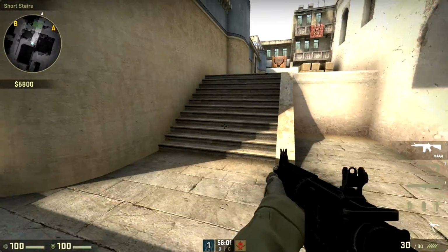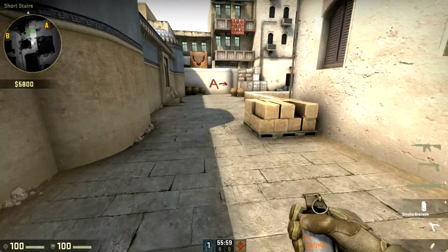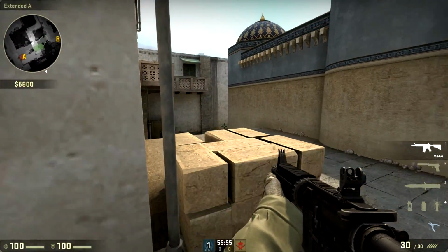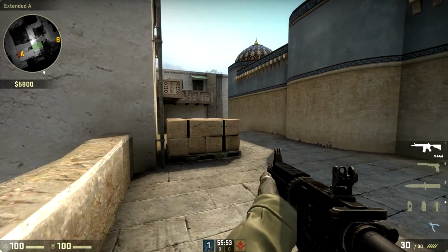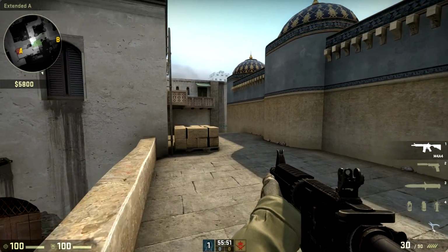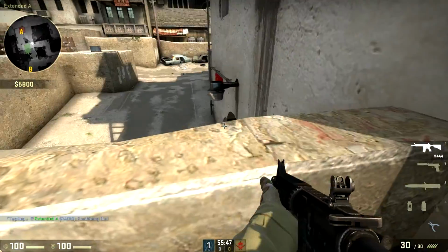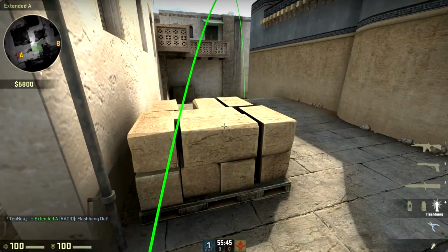It's all up to how you play it. And then there's this position, which is just great, because you crouch here and you're out. So you crouch here, you're out, and then throw a flashbang, and then jump down to CT.